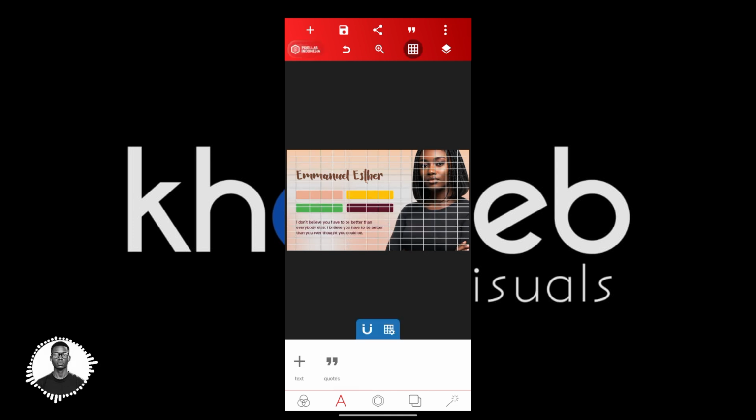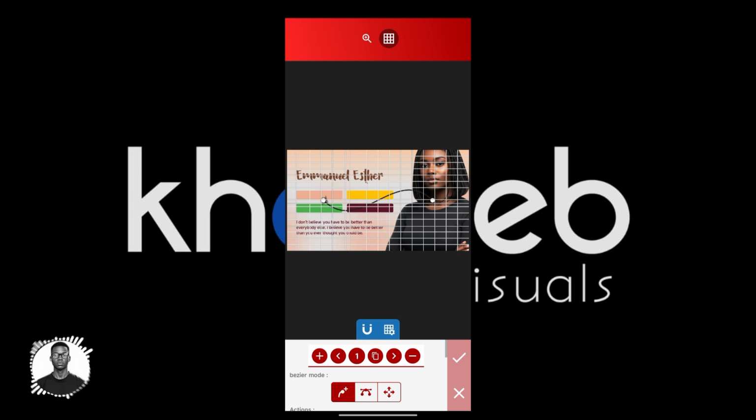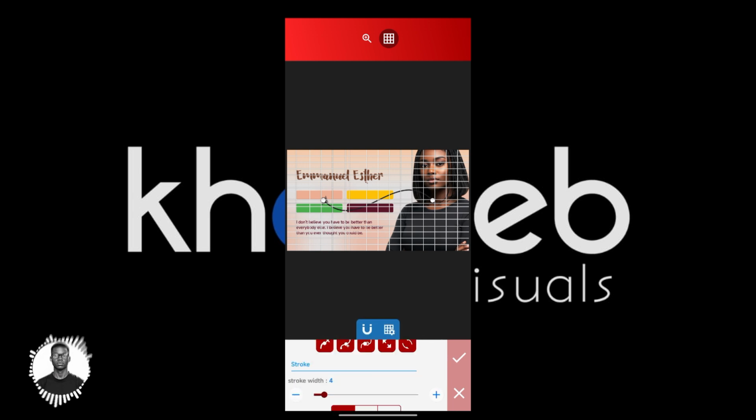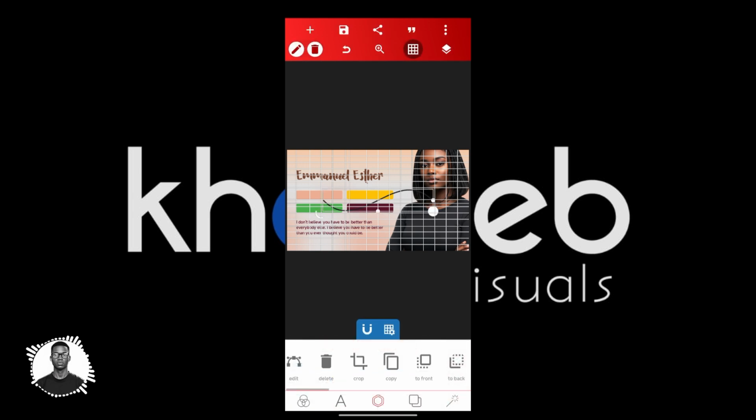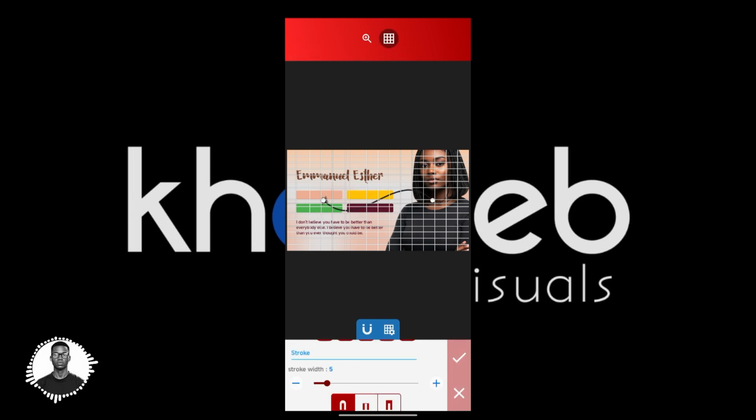We're going to add something to also spice it up a bit. So what am I going to add? I'll go to my Bezier and I'll activate it and click on my check sign. Sorry, I'll do that again. Activate. I'll have to increase the radius a bit, then click on my check sign.